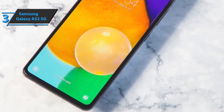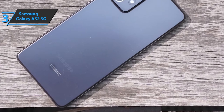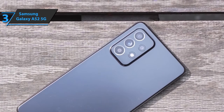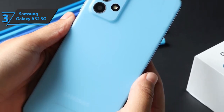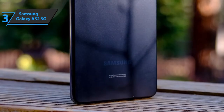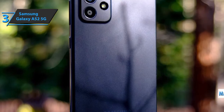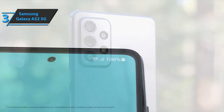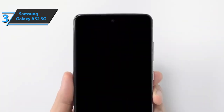A large and good screen can drain the battery, but on the other hand it doesn't have a super strong processor, so it doesn't drain too much. With normal use, the phone can easily push through the day. However, the hardware has to work much harder to deliver demanding games, and that affects battery life a lot more. The Galaxy A52 5G will not last as long playing games as some leading models — this might only be a problem for heavy gamers, but battery performance without games is actually quite good. Most interesting is that the Galaxy A52 is IP67 certified, meaning it is completely protected from dust and can survive water submersion three feet below for 30 minutes without damage. This is usually a feature of much more expensive phones, giving the A52 a big advantage over similarly priced competitors.